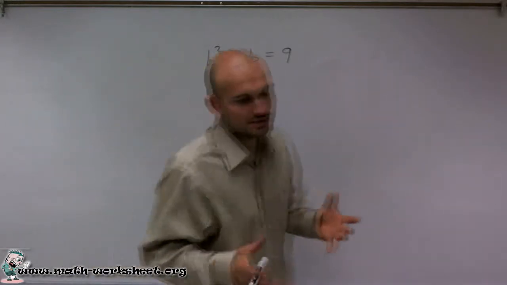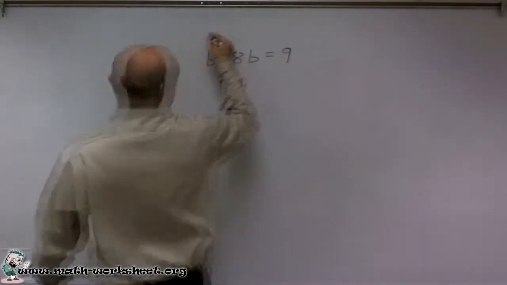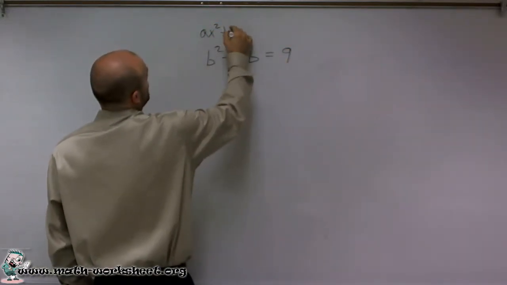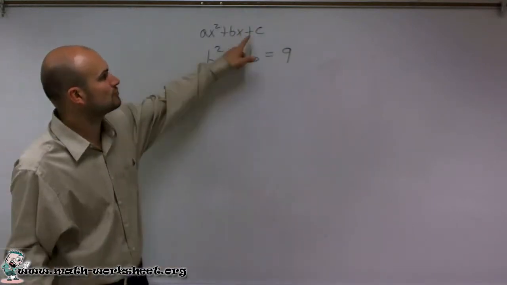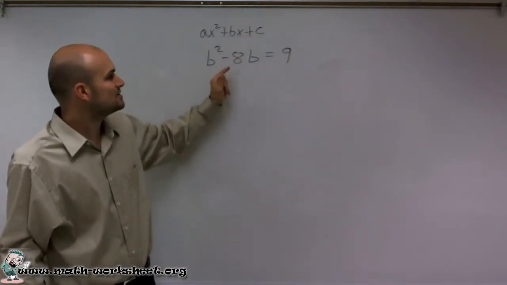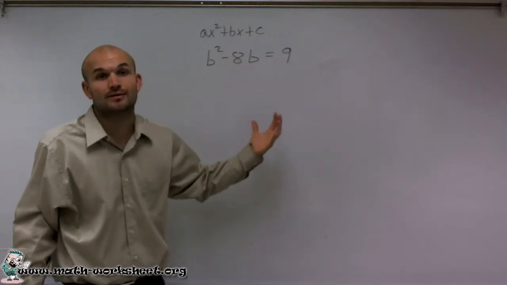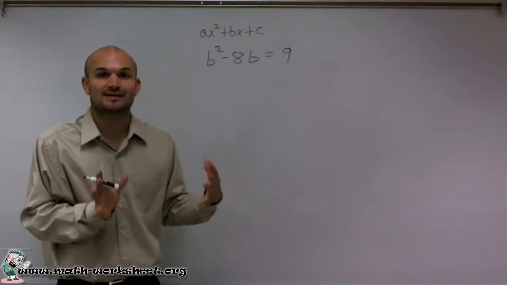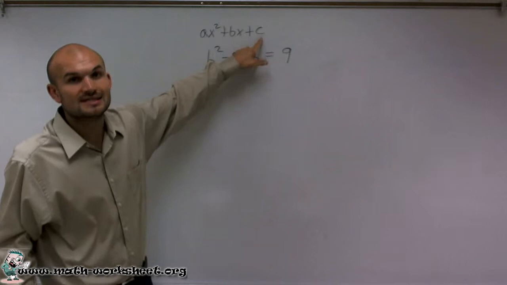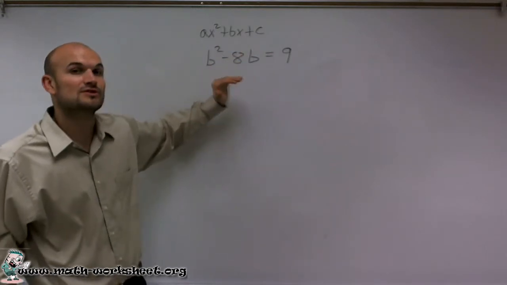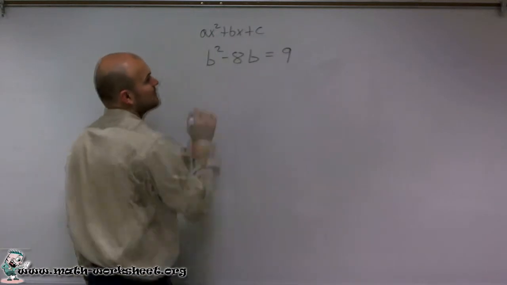So what we're going to do is, this is a quadratic, but if you think about a quadratic, I have ax squared plus bx plus c. What we're going to do is create a special c that's going to give us a perfect square trinomial, and you'll see what I'm talking about when I talk about a perfect square trinomial. You'll see why we like perfect square trinomials. So how do we find that perfect c?